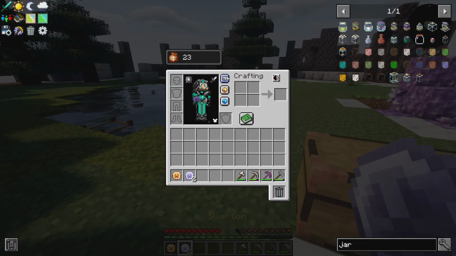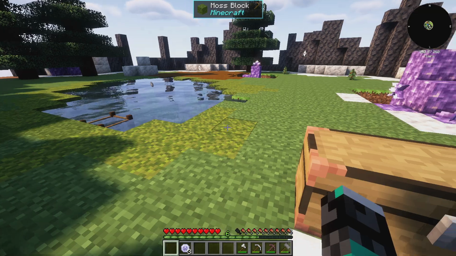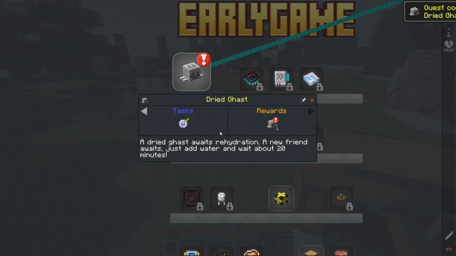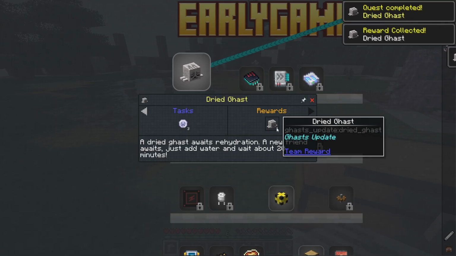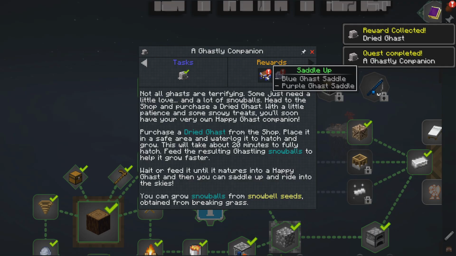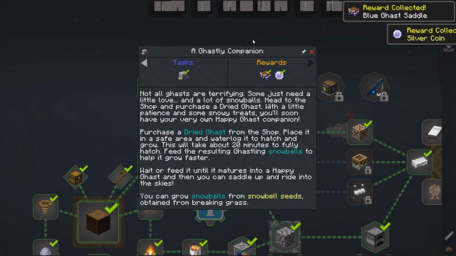Now we can come over here and bring out those. Actually, save that gold coin. And now if we go back to the shop, we can submit the coins and we get a dried little ghast, which is part of the quest lines over here. And we can actually get ourselves a saddle. Let's go grab a blue saddle, another coin.